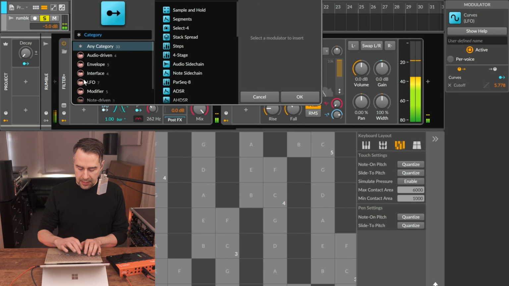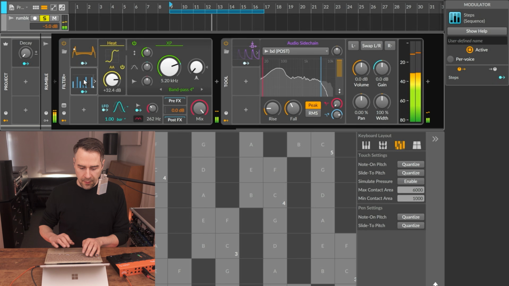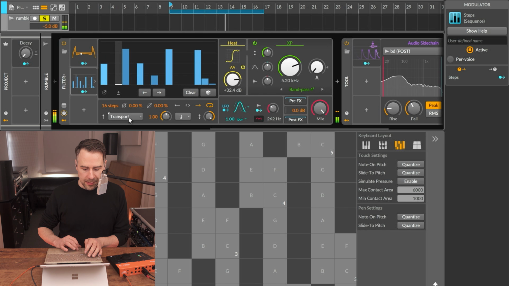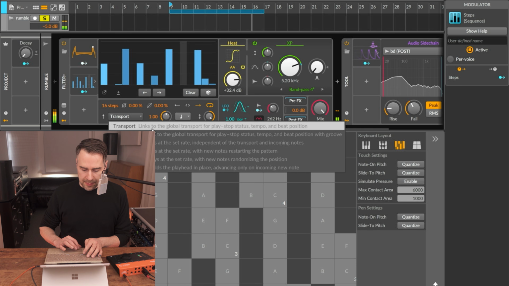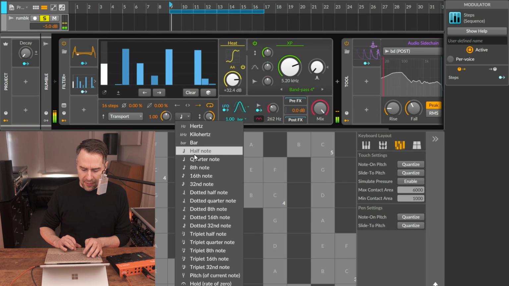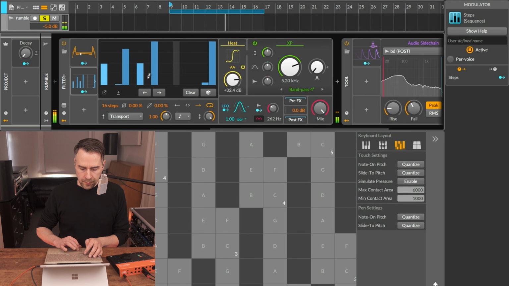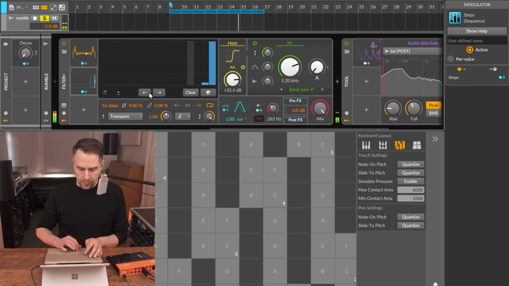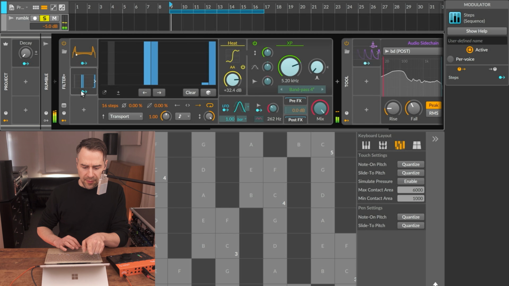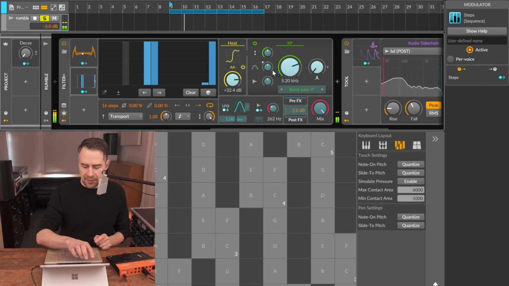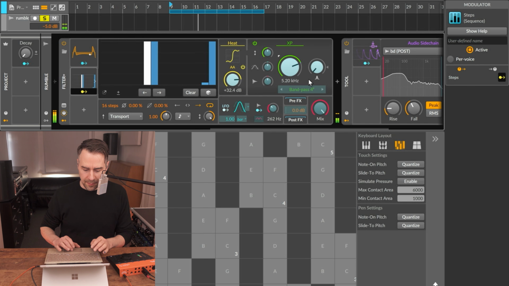But with a step sequencer. Transport, yeah, that's fine. 16ths. Okay. I think it was here, wasn't it? That's a bit of a problem. Bitwig, please give me a more straight grid on the step sequencer.